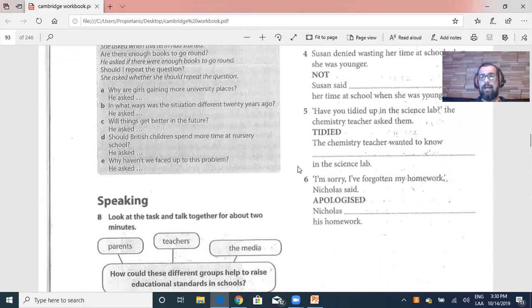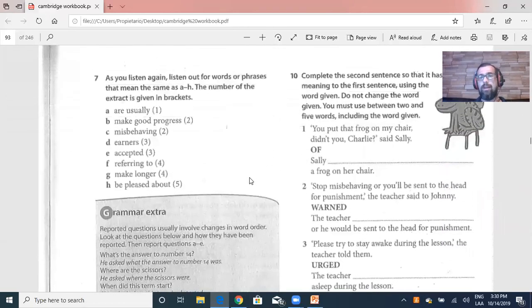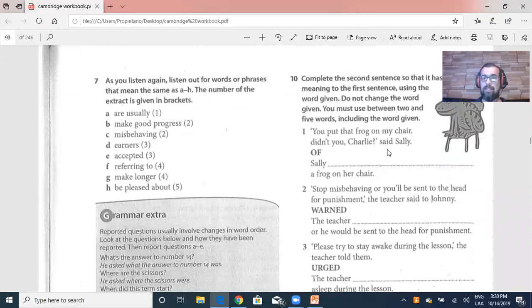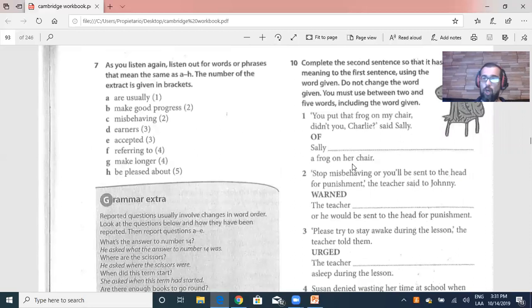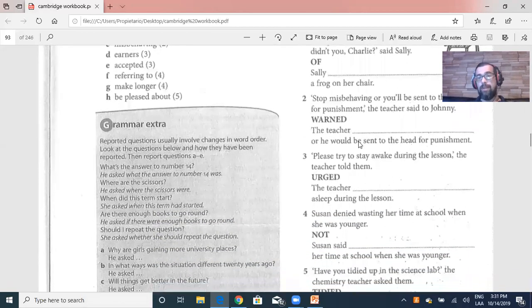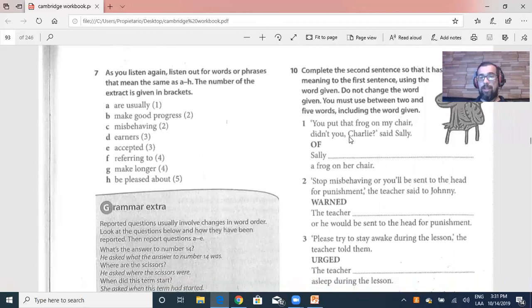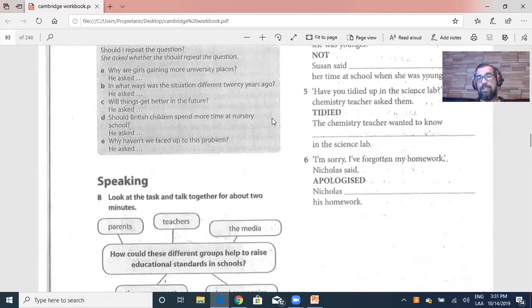Once you do that, let's practice a little bit of part 4 of the test in this part 10. Okay, it's very important for you to do that. This part 10 was going to be the homework, so we're going to see these answers next Saturday. It's very important for you to practice part 4 of the test where they give you a word, and using the same word you need to try to say exactly what this first sentence says. In this case, at the same time you can practice reported speech, practicing part 4 of the test.